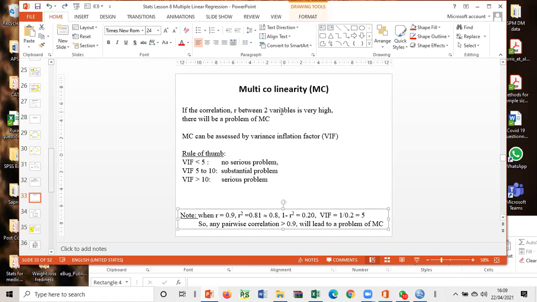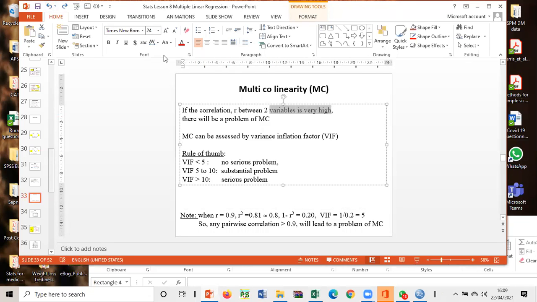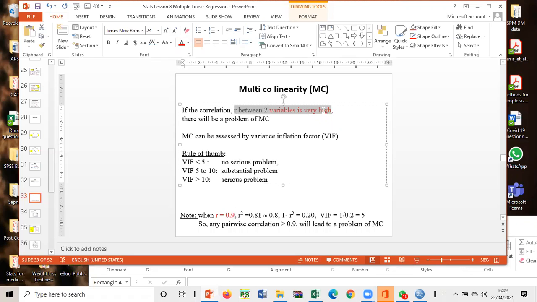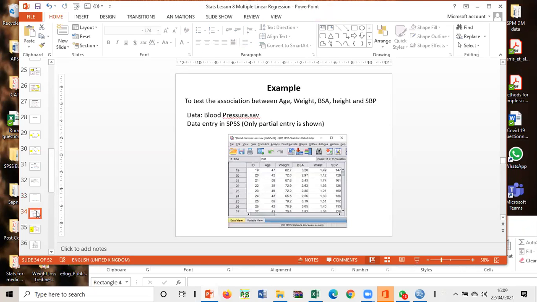Now, any two variables very highly correlated, generally anything more than 0.9, is considered highly correlated. So you look at all these when you assess as you go. What do you mean by very highly correlated? Anything more than 0.9. You don't have to go into detail: click the button, VIF comes out, you interpret. Maybe I'll show you first.